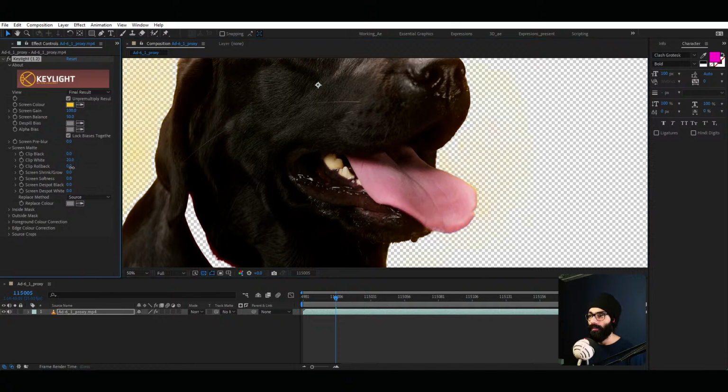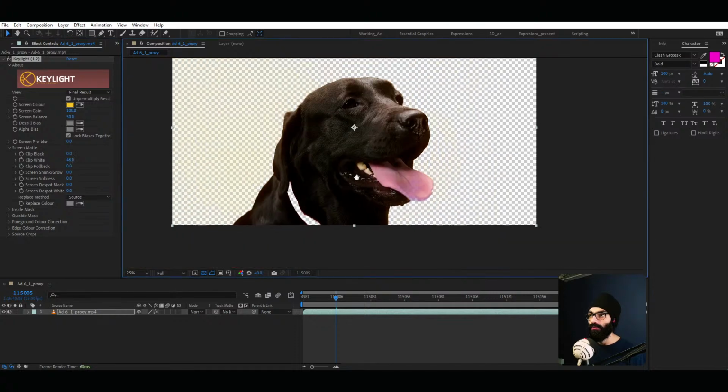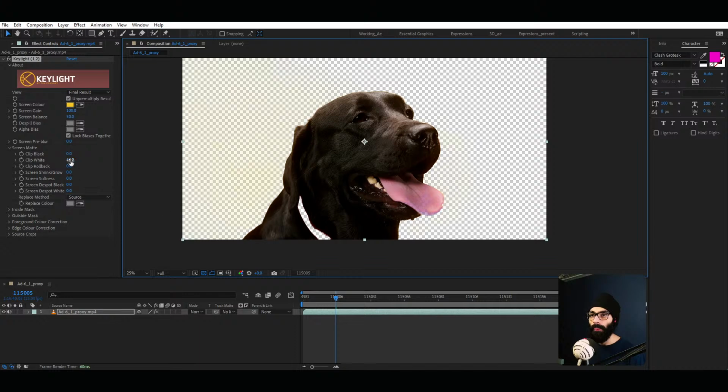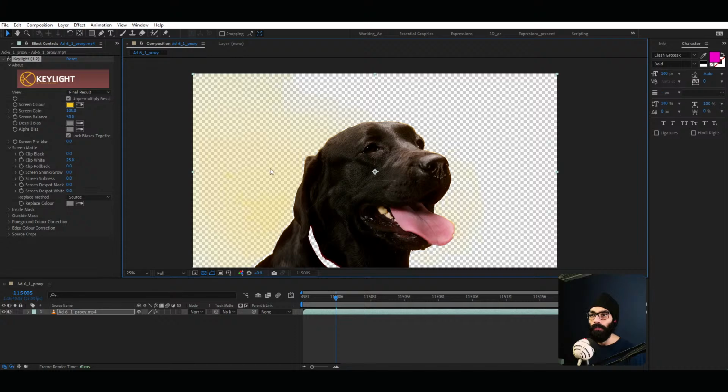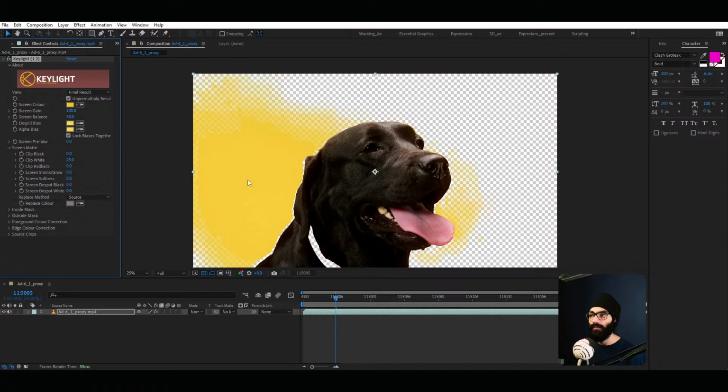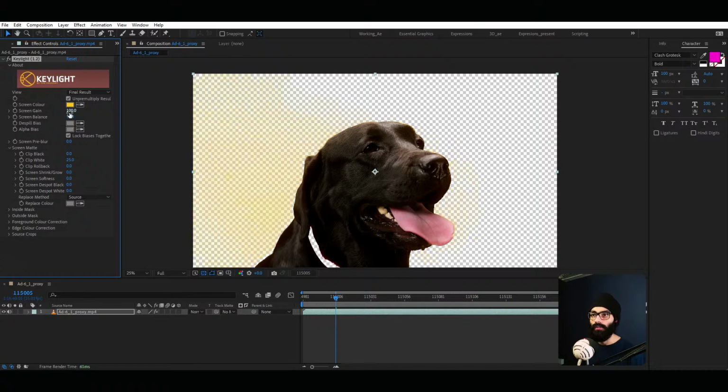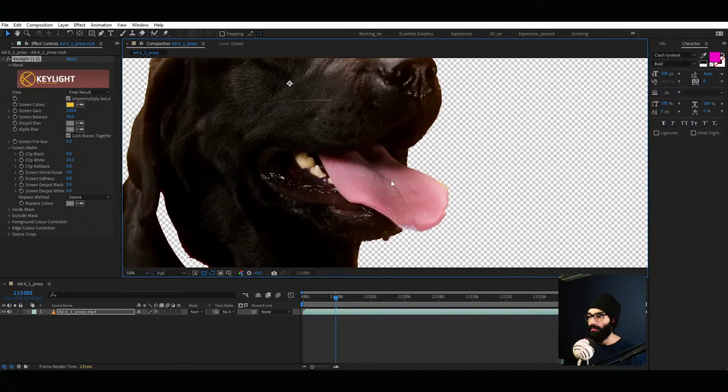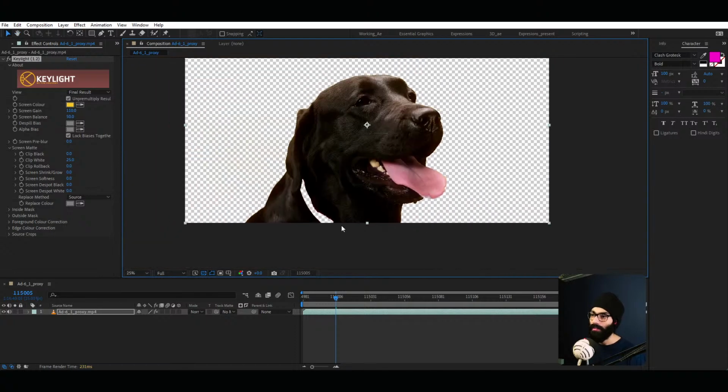So if I keep that at 0, I can't go very low with the clip white, because you will start getting a little bit of the background then. So I'll have to keep it until here, and then you see there is this yellow thing coming in here, which despill bias, can we, no, screen gain, okay. So yeah, I'm learning a few things here while I'm documenting this, because yesterday I wasn't able to figure the color part out. But one thing we are still left with is the fact that this tag is not visible.